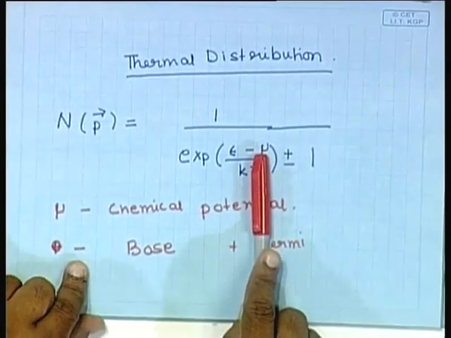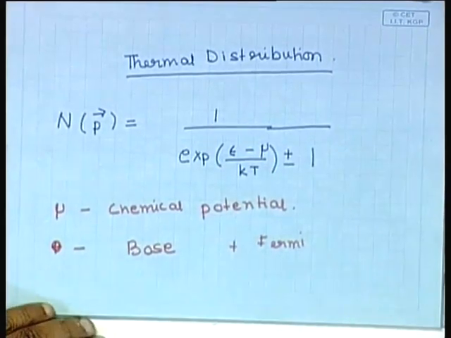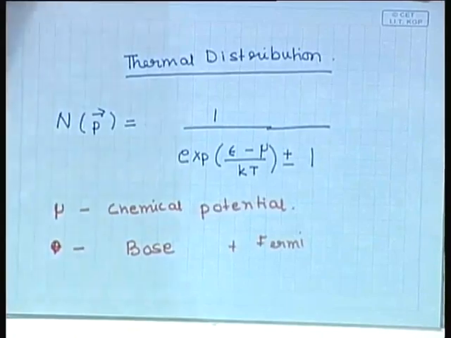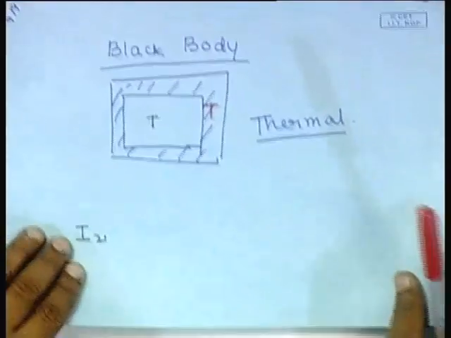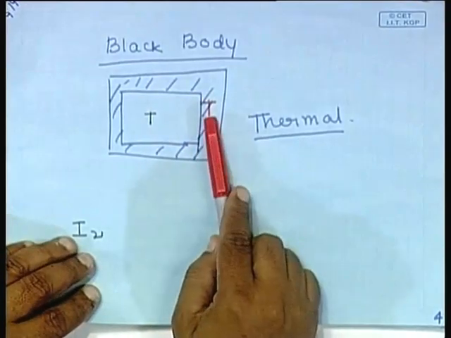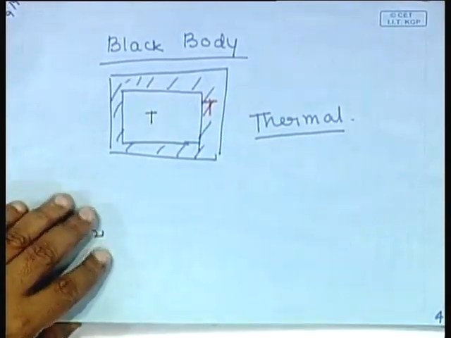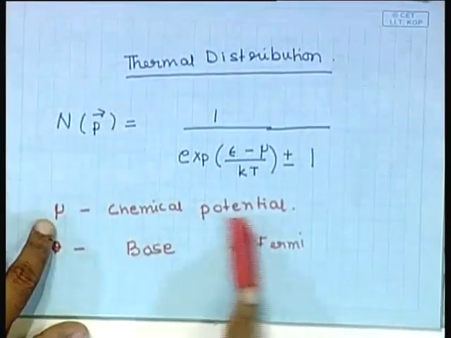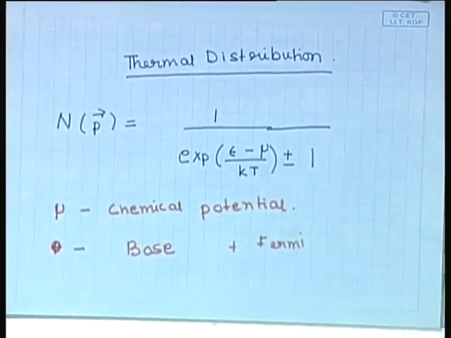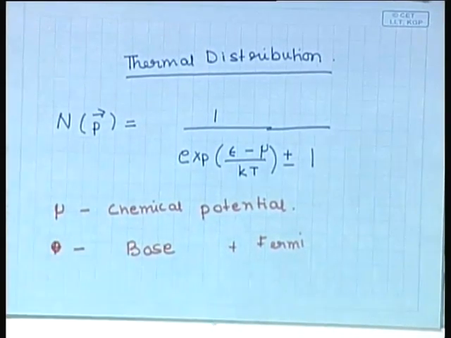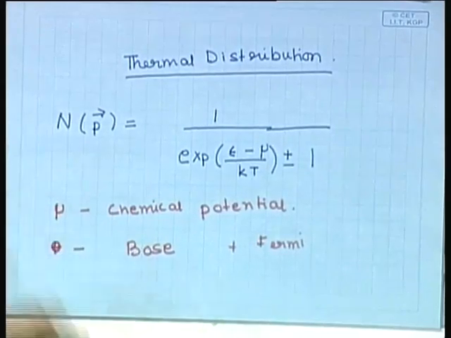There is no conserved quantity. Photons can be destroyed and created. Photons inside can hit the wall and get absorbed, they can also be emitted by the wall, there is no conserved quantity associated with photons. So, for photons the chemical potential is 0. There are other particles with which there are associated conserved quantities, and you cannot destroy and create them at will. So, for those there will be a non-zero chemical potential.